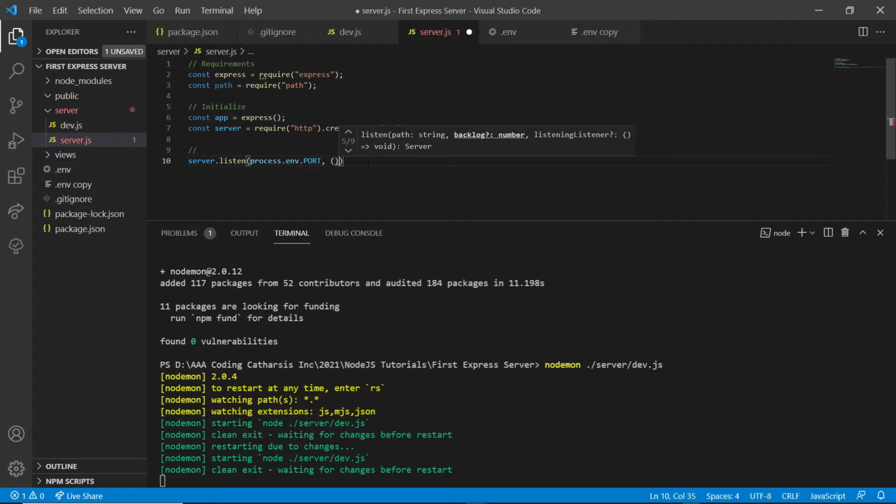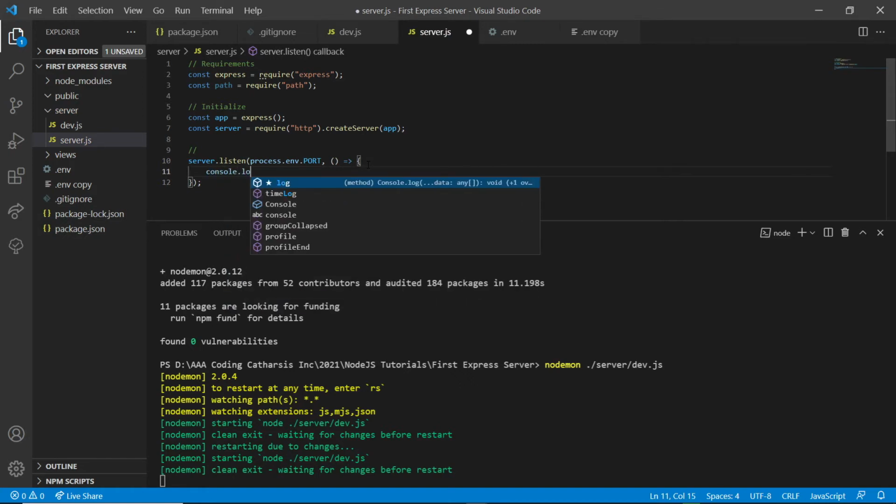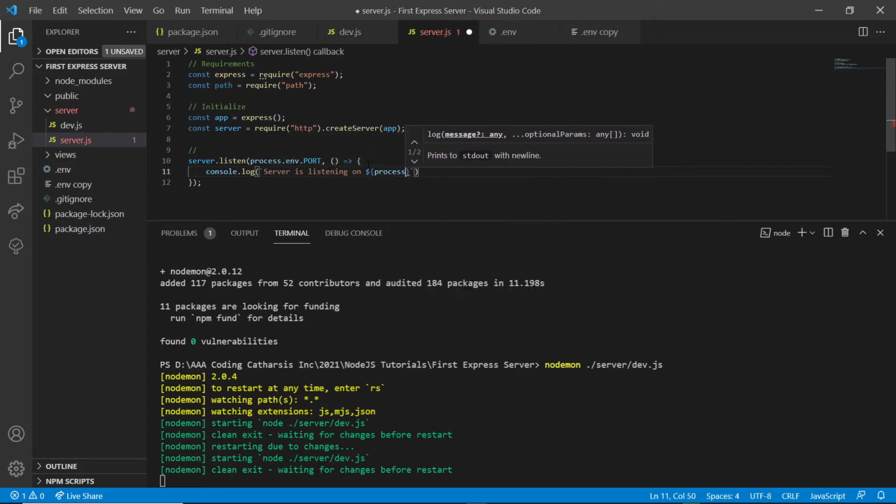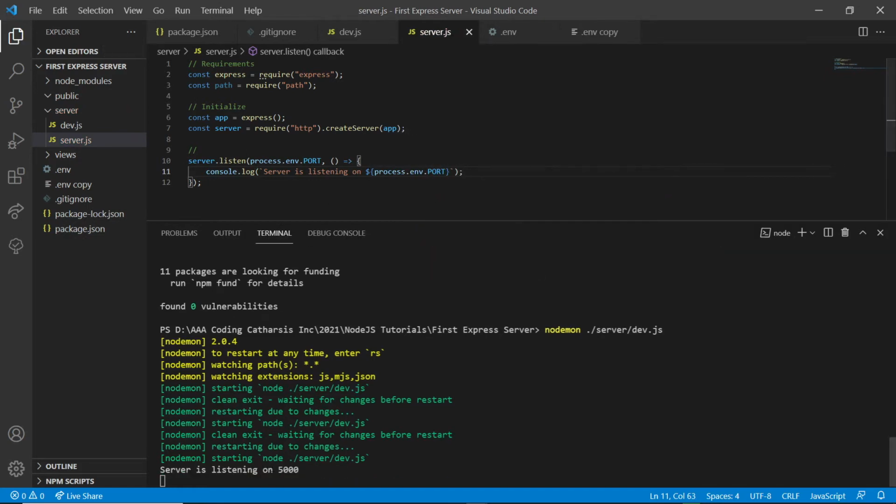Then we need to add a callback to it, and we can do anything we want in here. But for this case, we can just say server is listening on process.env.PORT. Whenever we run it, it will tell us that the server is successfully running on port 5000.